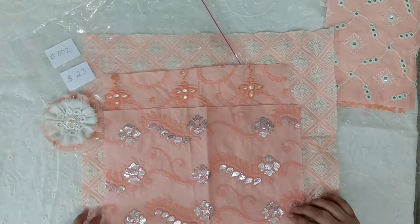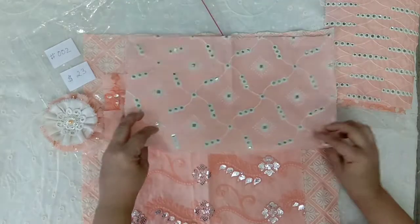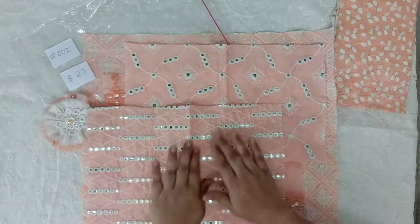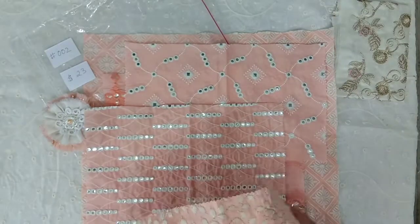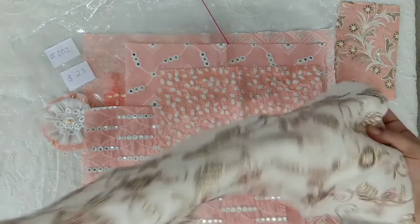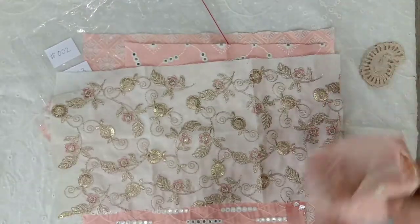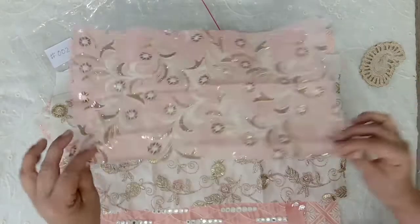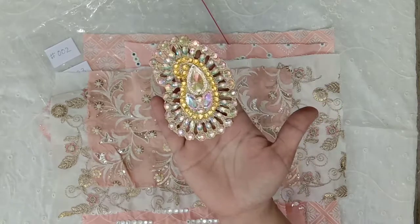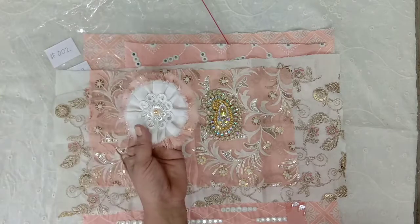This is the third piece. Then this one. This one. This piece. Then this piece of brocade fabric. This piece and this applique and this flower.